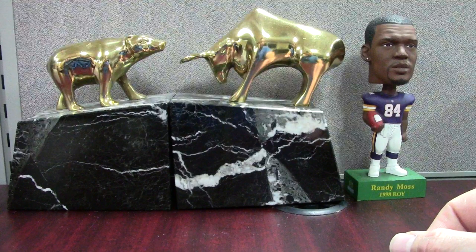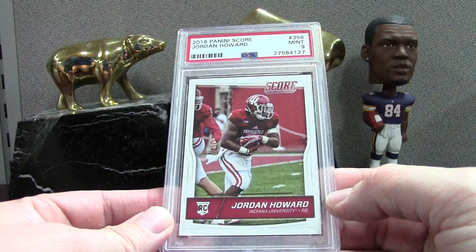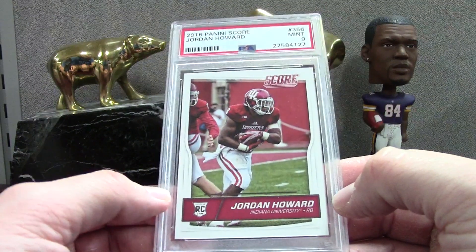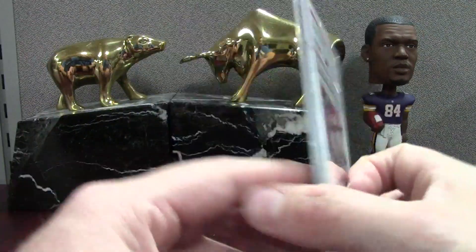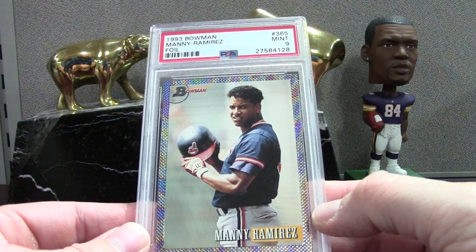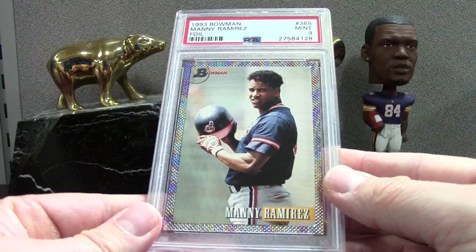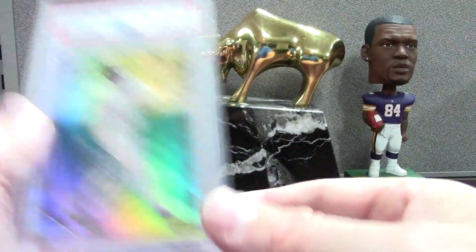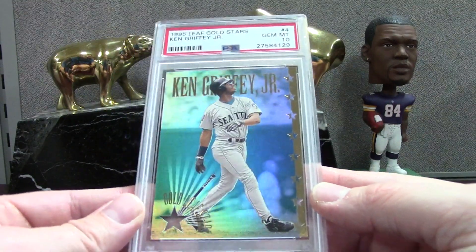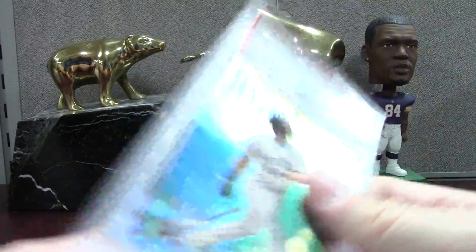When I get through the whole video I think I'm going to pick out my 10 favorite cards from the order and you guys can discuss what were your favorites and biggest surprises. Jordan Howard Score PSA 9 — you're kind of looking for 10s on these, it's a very easy set. Here's one for the Manny registry — a '93 foil PSA 9 Mint. And this is badass — Leaf Gold Stars Griffey 10, also numbered out of 10,000. Cool neat card.